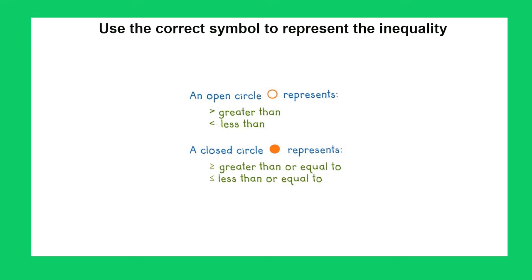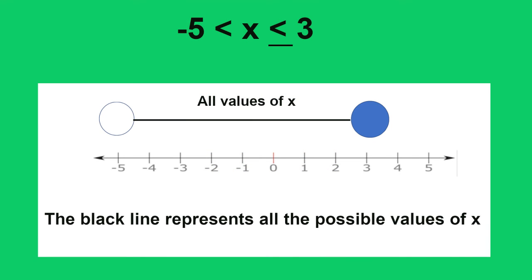So now let's give you an example of a plotted inequality on a number line. We've got -5 is less than x, x is less than or equal to 3. So on the number line, I've merely put 2 dots above -5 and 3. And in this case, I've coloured in the dot above the 3 since it represents that all the values of x are less than or equal to 3. I've left the -5 as a hollow dot. So I've got a hollow dot above the -5, I've got a coloured in dot above the 3, and all I've got to do now is draw a line between the two dots, and they represent all the values of x to satisfy that inequality.